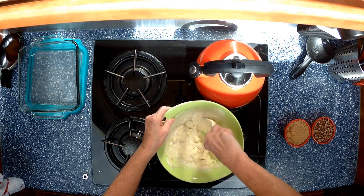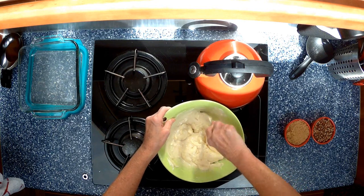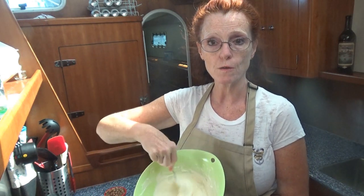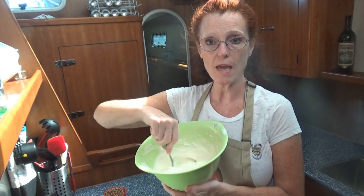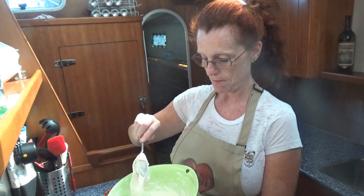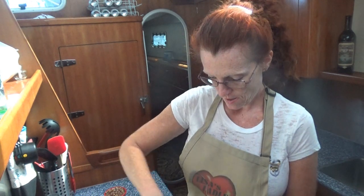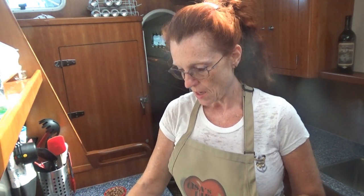If your cream cheese is too cold, it will be a little lumpy. So we're looking for the silky smooth cake batter-looking cream. Once you get that texture, then you're going to slowly add your grapes. Another ladle tip — lots of ladle tips today guys! I hope you're taking notes because I've made this recipe a hundred times and this is what I found makes the texture, flavor, and taste turn out the best.